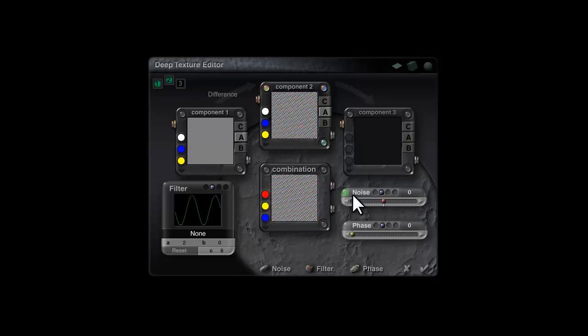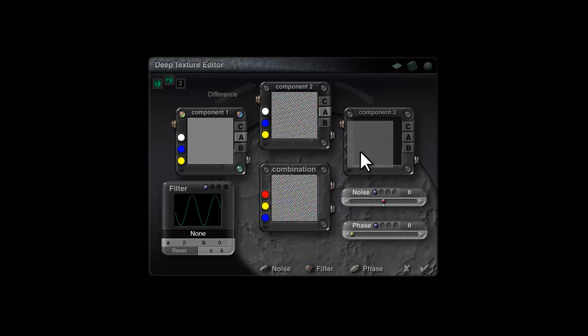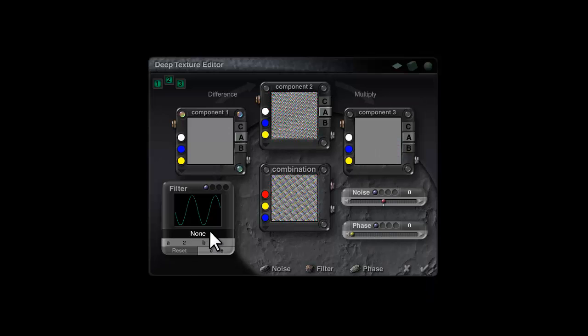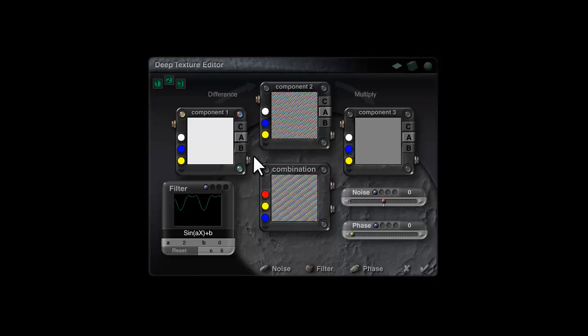So if I take this empty one here, no, it's not, which one have I got here? I've got to find the right one, the empty one. If I take this one with nothing in and drag it over to the third component and use multiply, and then use a sine filter, I've done that in the first one, haven't I? Just pop that back again. Try and remember to do that in this final one. So use a sine filter again, and then what I need to do is take this filter down.